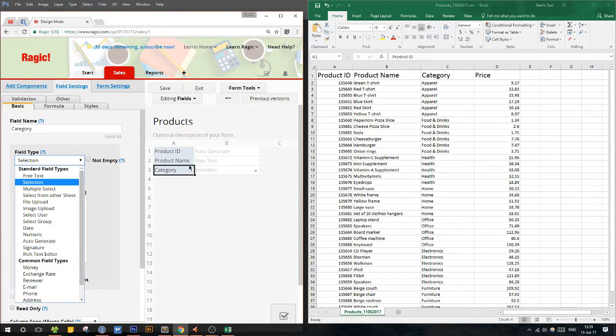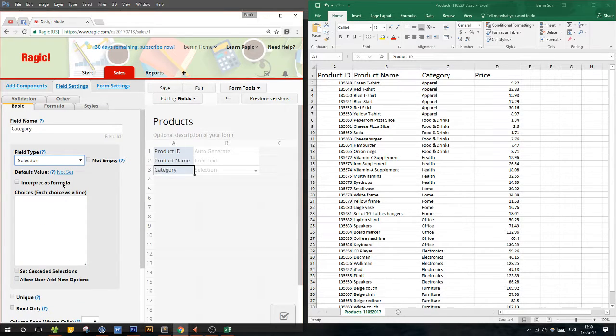The reason for that is Ragic kind of detects what kind of keywords you're typing in the field title. So when I say category, it understands it's going to be multiple selection options. So I will enter my options underneath in this choices box, so that we can have a drop down of options when we are filling our form.